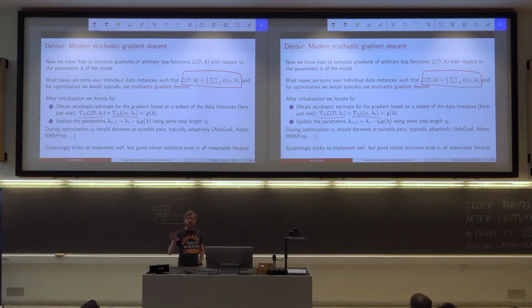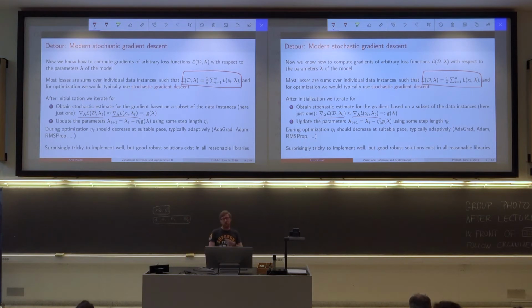This is standard old gradient descent or stochastic gradient descent, dating back to the 50s for the stochastic variant as well. There are these Robbins-Monro rules of how the step length needs to decrease at a reasonable pace in order to not stop too early and in order to actually converge.